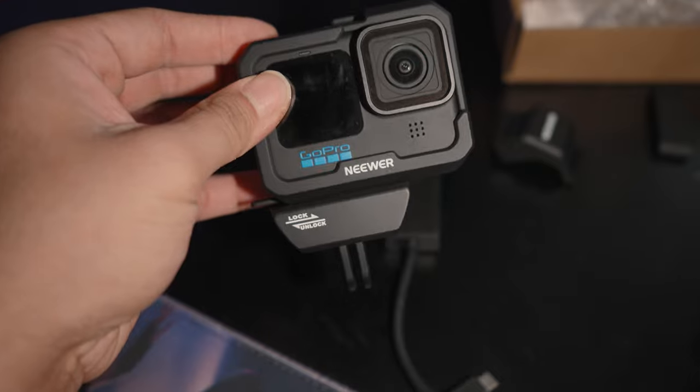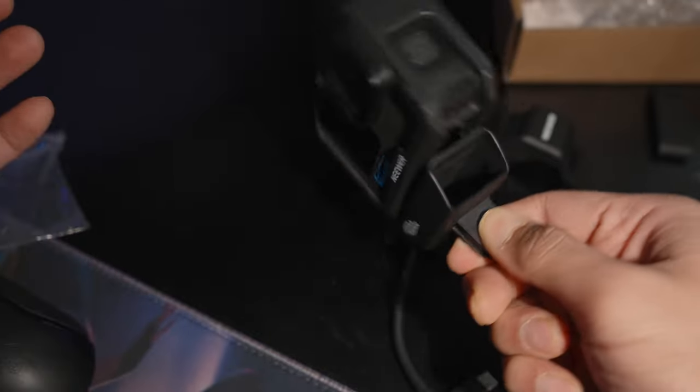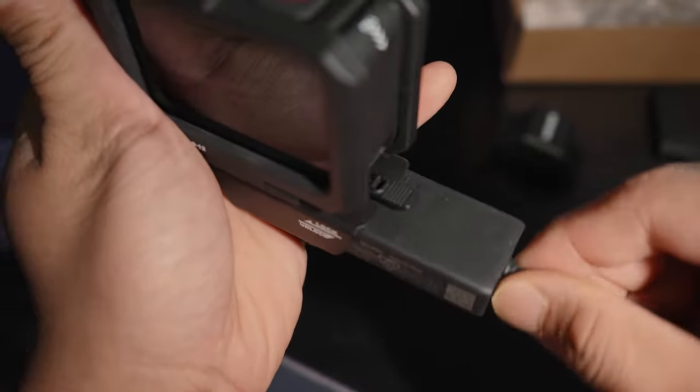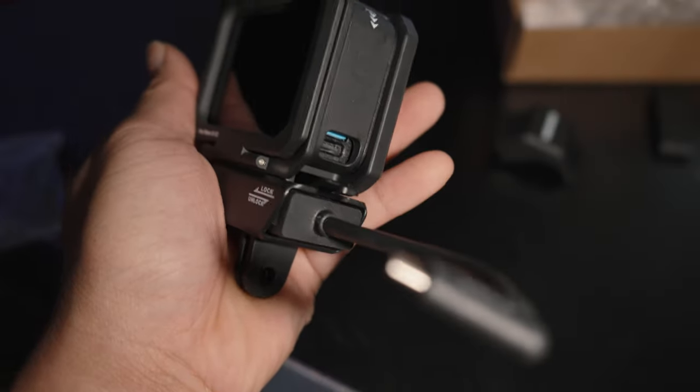Now with the mic adapter mount or case, all you need to do is slide that in there and you can see that it is pretty durable. It does not come off. And all you need to do is plug in your mic adapter for your GoPro and plug in that Type-C USB into that port.